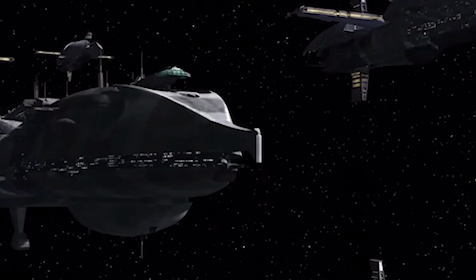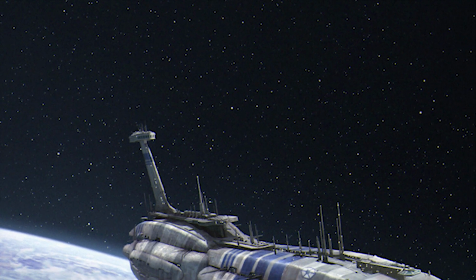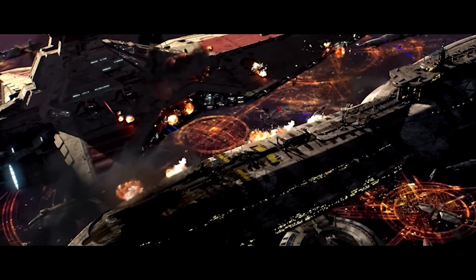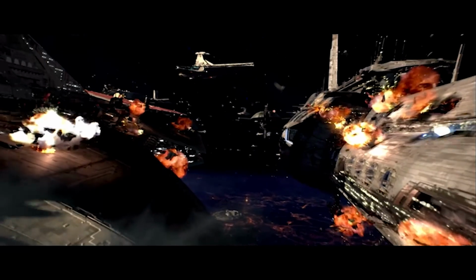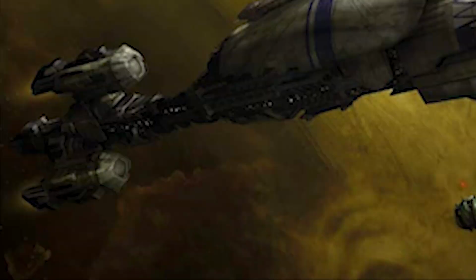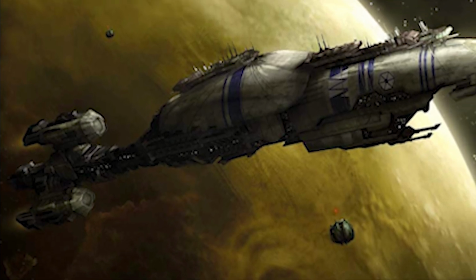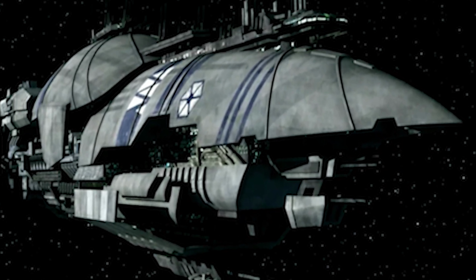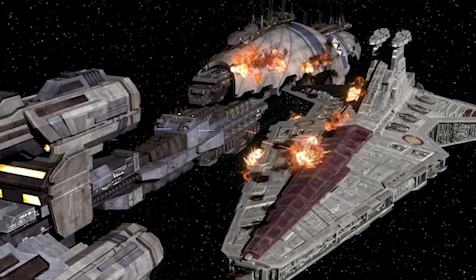The Providence class carrier, or destroyer as it is sometimes referred, was one of the best droid warships to fly against the Galactic Republic. It had enough firepower to go broadside to broadside with a Venator, and had more than enough starfighters to provide a strong screen. The Recusant class light destroyer is entirely droid operated and has a handy feature. This feature being a self-destruct function where it would ram into any Republic vessels, preferably the Venator class.